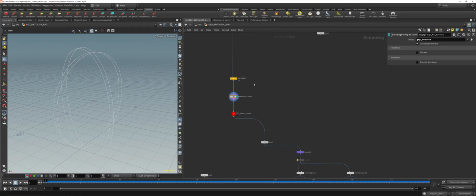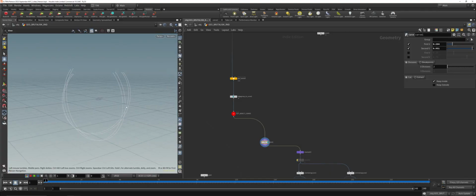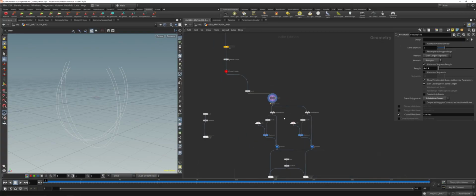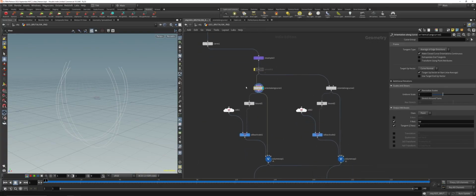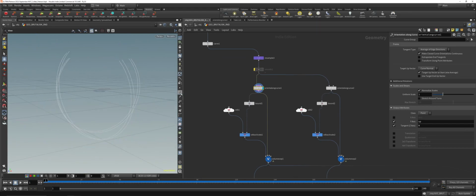I basically converted them into curves and then carved them. It's not a full circle. Resampled them, and what I then did is orient along curve. Getting the normals in here with the orient.